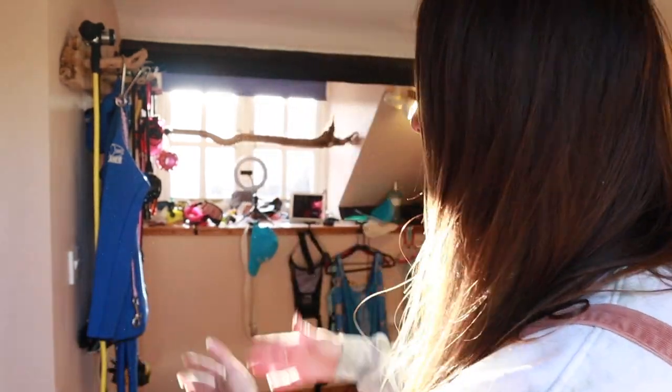Instead, I'm going to hang all of my masks, which are currently in a little display thing I got from a charity shop, onto my bit of driftwood.